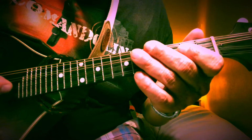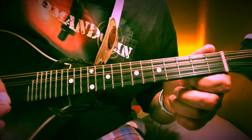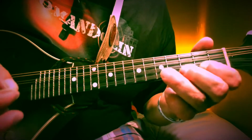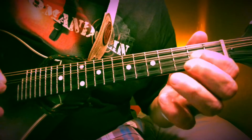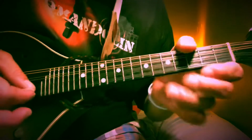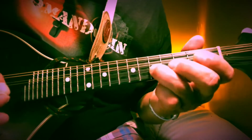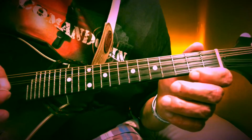All right, second part, the second half of the A part, I guess. Let's do that. 2nd, open, 2nd on the high E, sorry. 5th fret on the A. 2nd, open, 2nd on the A. 6th of the D, and then high E. Walk down 5, 4, 2, 0, and do it again.